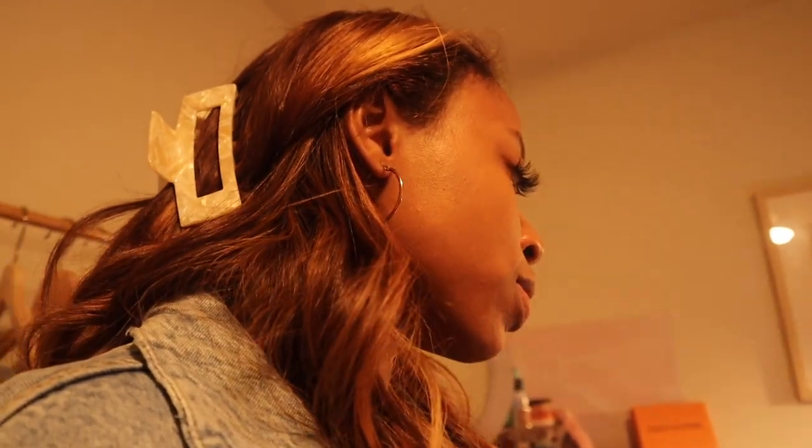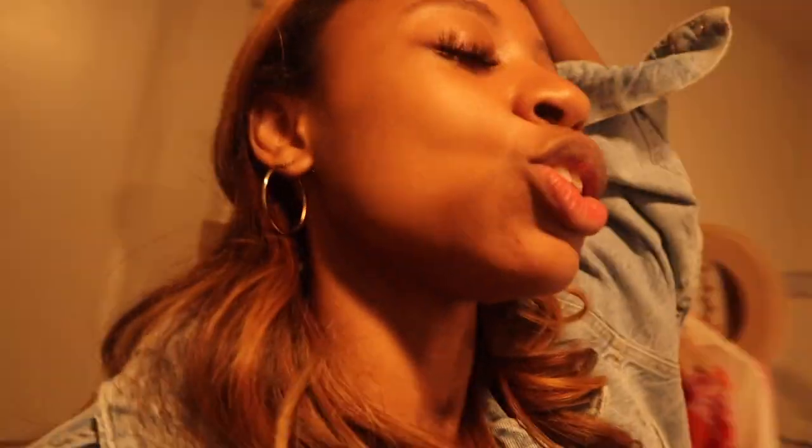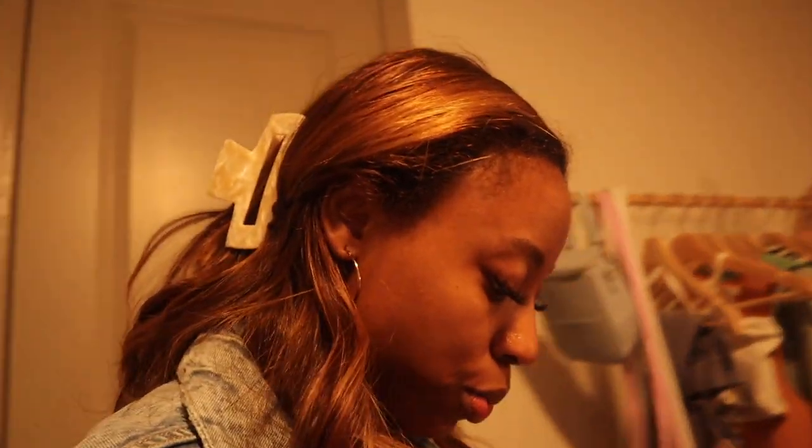But I'll just use it for the rest of my time with a silk press. It's doing well except this portion up here, as y'all can see. It has gotten oily up here at the top. I've also hit it with water a couple times, like washing my face or taking a shower. But other than that, the rest of it is doing pretty well. But hey, if y'all get silk presses or if you still wear your leave out with sew-ins or any style that has your real hair, whether it's natural or relaxed, it gets oily when it's time for it to be washed or restyled or whatever the case.